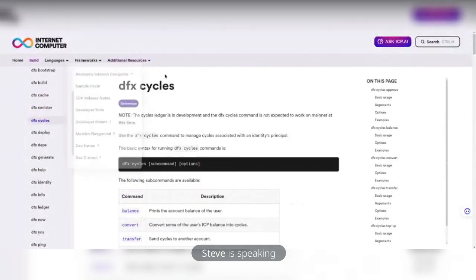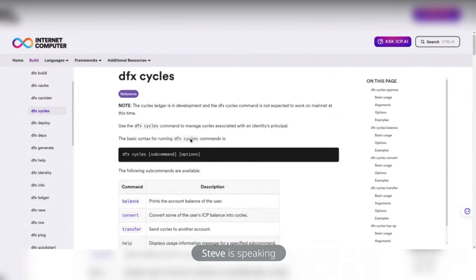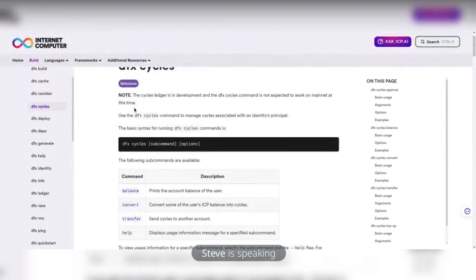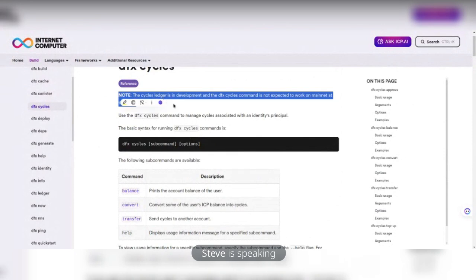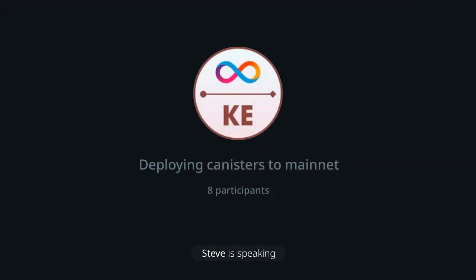But this one, as I had mentioned, they recently introduced the cycles ledger, which is quite new. And you can see they also give you a note: the cycles ledger is in development, and the DFX cycles command is not expected to work on mainnet at this time.